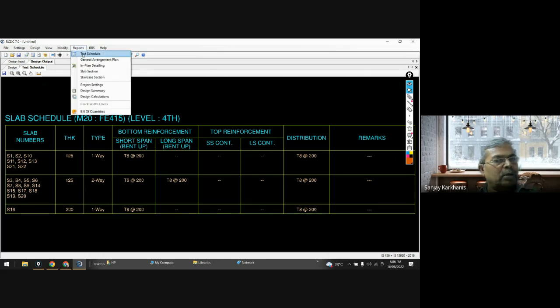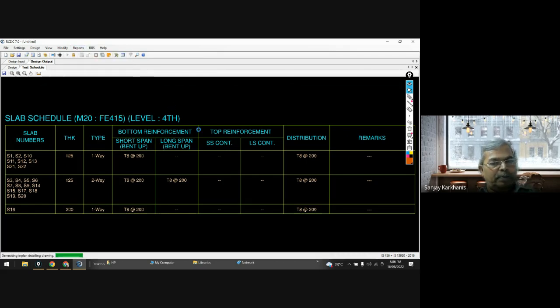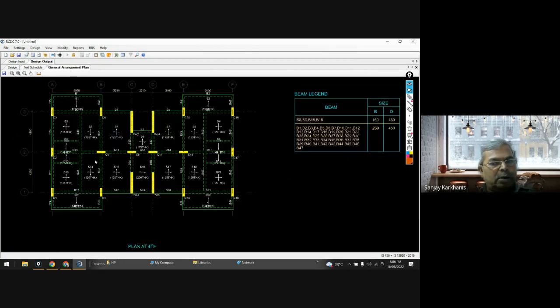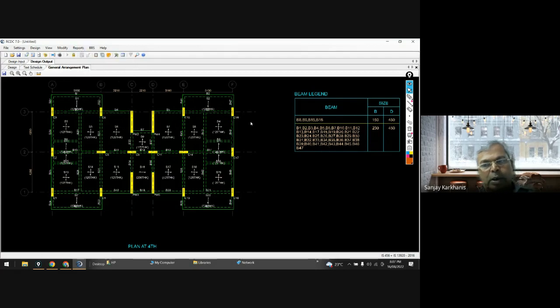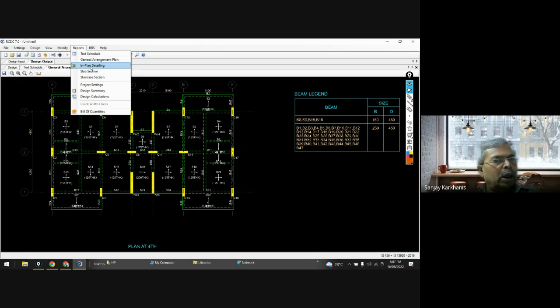Now just go for general arrangement, and in that general arrangement you can see beams legend, or you can see this is your AutoCAD drawing. Then in reports, whatever you are getting here in text format, the same you can get in bar detailing.